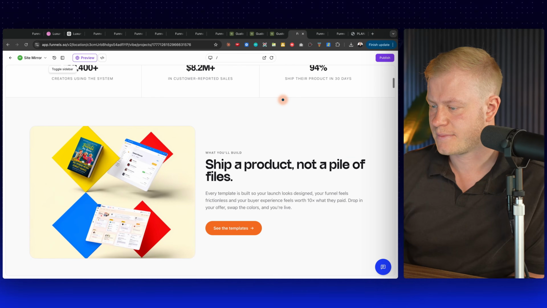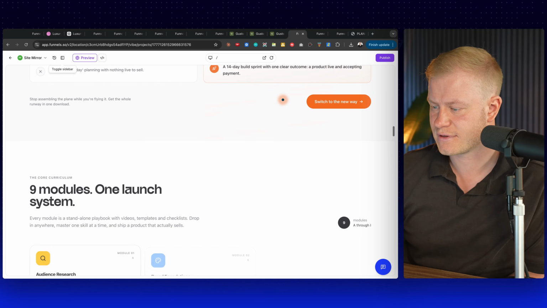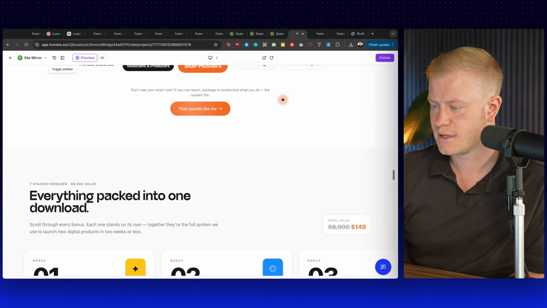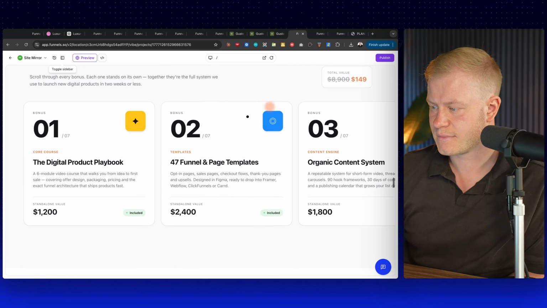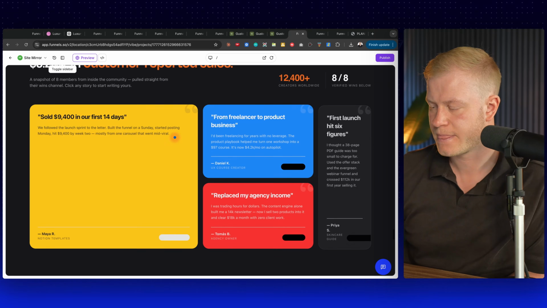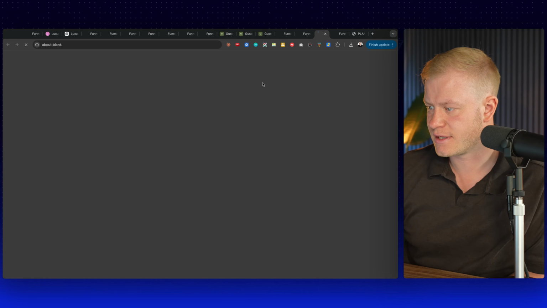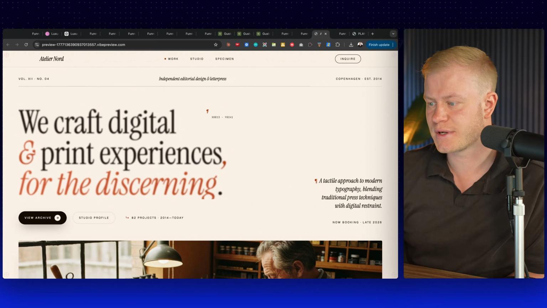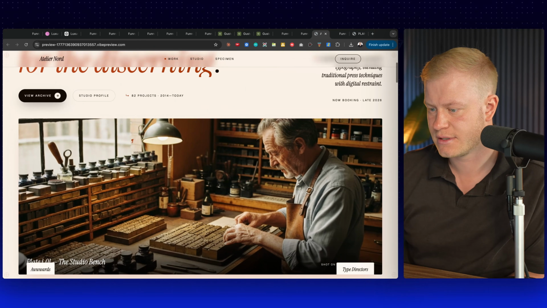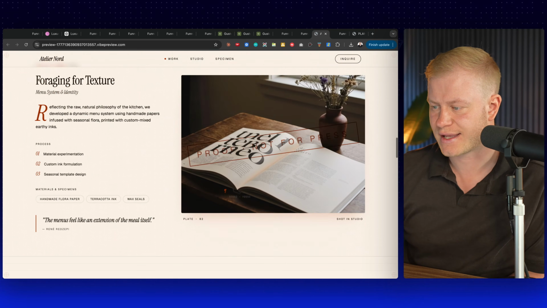So this was another one that I modeled after a brand that I saw online, more playful with more colors. And I believe here we got the slider as well. All of this is built in the AI Studio. So here's another one, one of those where I've added a lot of effects. As you can see when I scroll down, this one is zooming in. This one doesn't feel like AI slop to me.